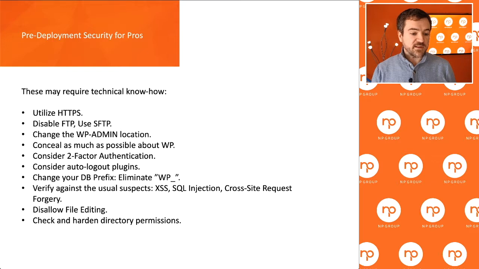What else? Another thing, disallow file editing. Obviously, inside of WordPress, you can edit files that are part of the theme. Disable it. If you have technical help, you shouldn't be doing that anyway. And then finally, checking directory permissions throughout the install, something a sysadmin can do for you, just prevents the ability for people to upload files, place files in certain spots, and then make them executable. So these are all things you should definitely consider.